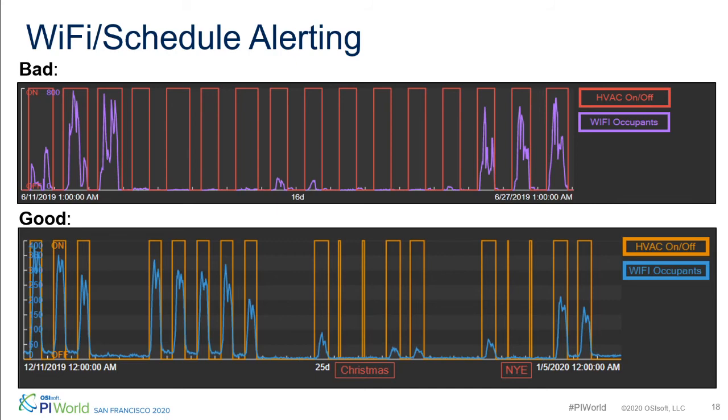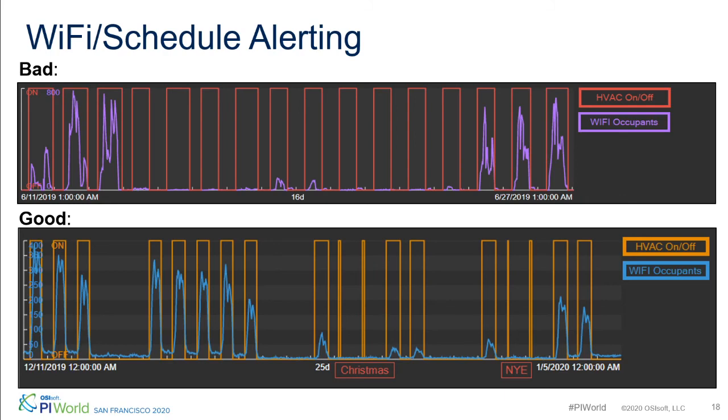And then another thing we've done is we've actually used Pi notifications, so that if there are times where the Wi-Fi occupancy goes up and the HVAC is off, because it's now all in Pi, this is a use case where the value here is the HVAC data combined with the Wi-Fi data. If the HVAC is off and the Wi-Fi occupancy is up, then there's a notification and someone can go in and turn things on, maybe before complaints happen and that sort of stuff.